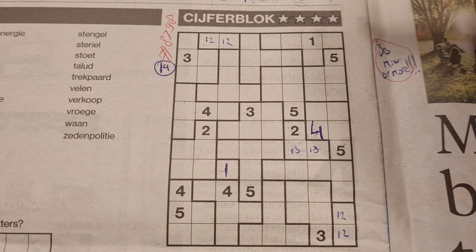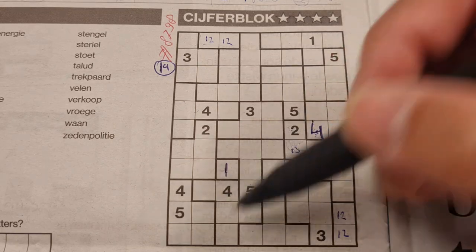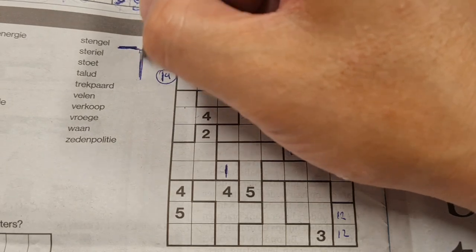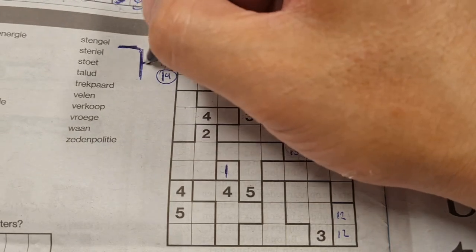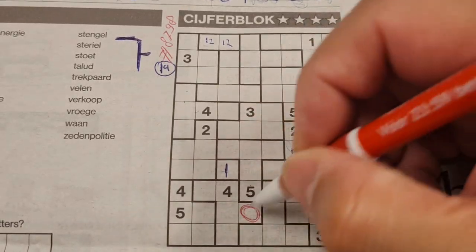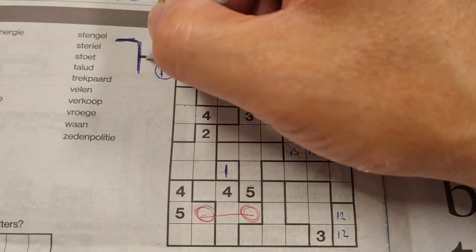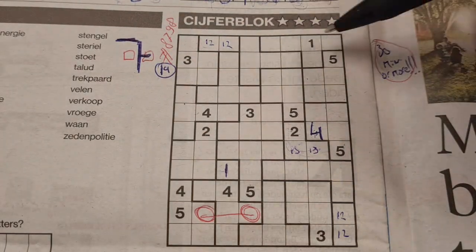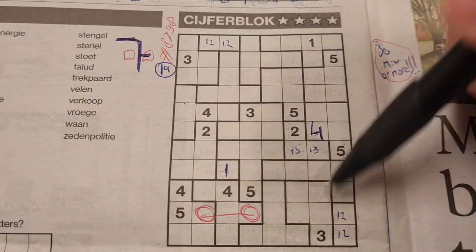to recognize. For example, this shape. Let me draw this shape here. When you see this kind of shape, remember that this box has the same name as that box. So this box has the same name as that box. Do we have more of these kind of shapes? No, only one in this puzzle.